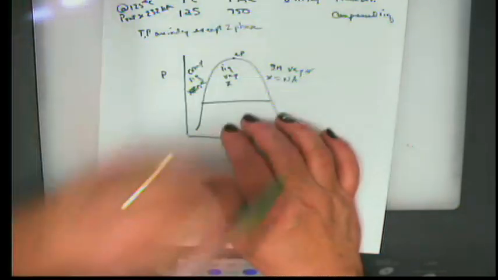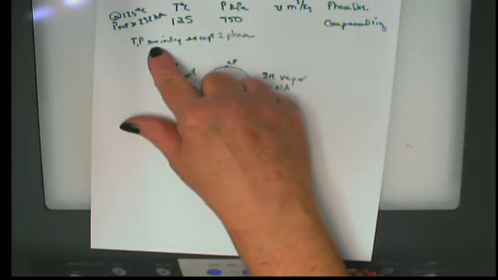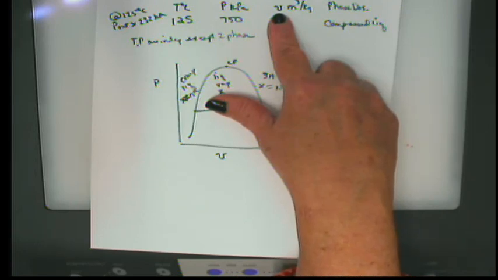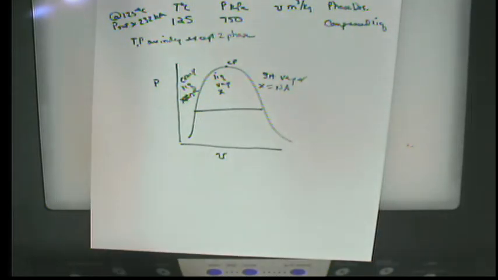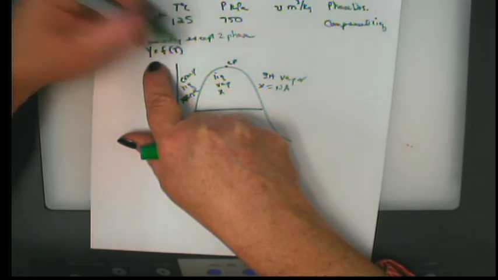Now, there are tables for the compressed liquid, but they are pretty inadequate. And the deal is that, think about liquid water. Whether it is only slightly not gassy or very not gassy, is the specific volume going to be similar? In other words, it's not a compressible fluid, is it? It's incompressible. Water in the liquid form is incompressible. So what that tells us is the density and the specific volume, as long as it's 100% liquid, is going to be very similar. The other part is that all thermodynamic properties, which we'll just call Y, are stronger functions of temperature than they are of pressure.